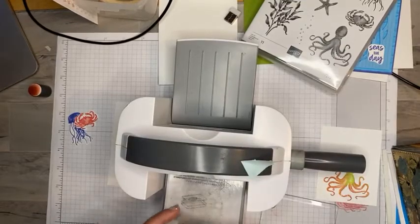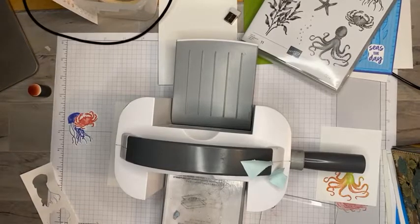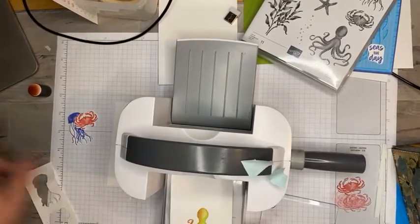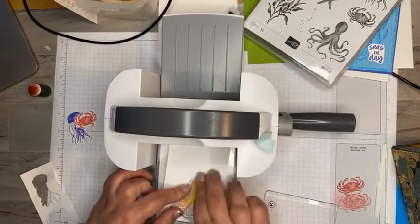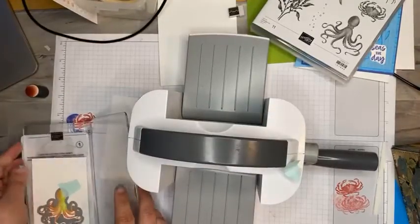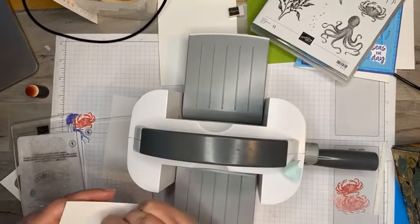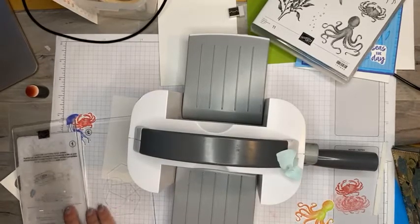I'm going to save this tape for next time because I like to use it more than once. Now I'll take out my octopus — it looks like I've got some remnants from the last cut, so I'll pop those out so they don't interfere. I'll tape it hopefully so it cuts perfectly. There's my octopus guy, and then we'll go ahead and cut a piece of granny apple green for some of that side algae.